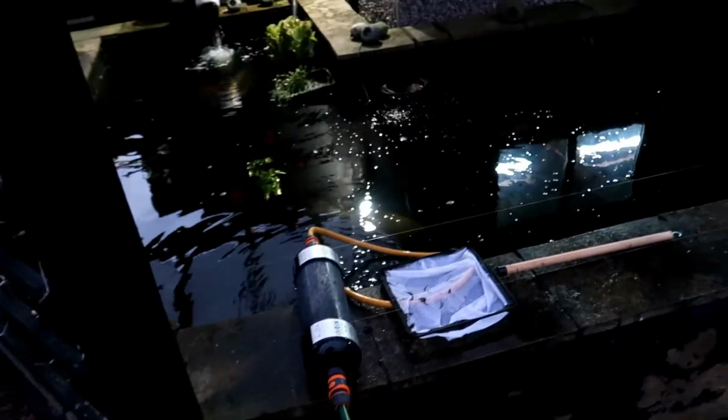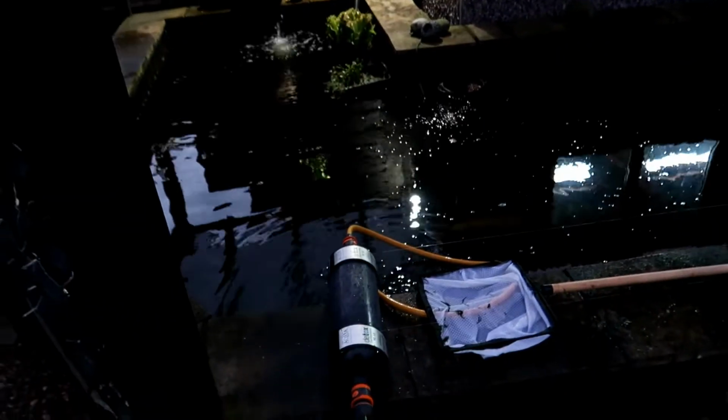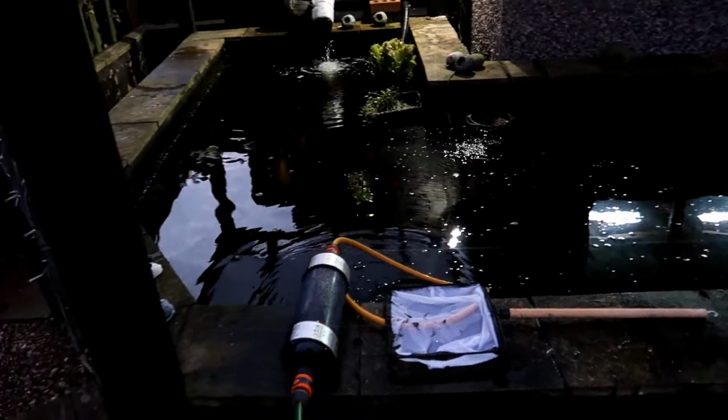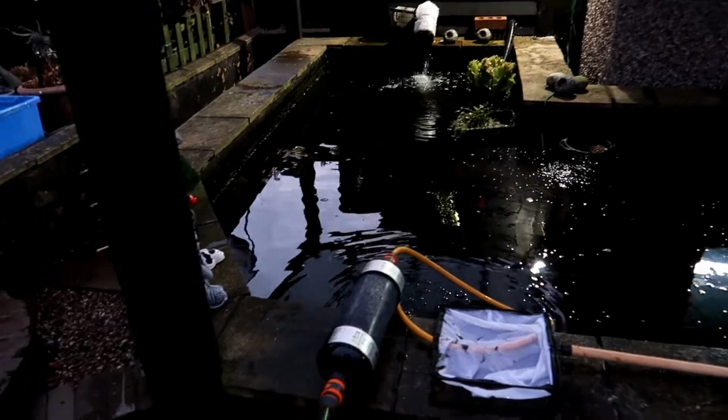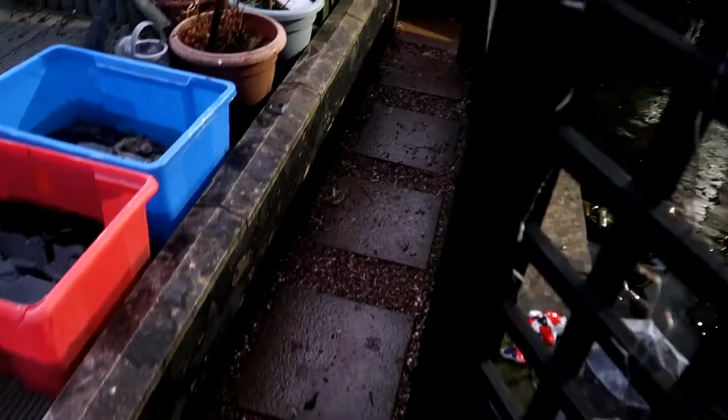Now my garden is like an absolute bog site. Look at the state of this. So when you're pond vacking, it isn't easy. I've ruined my lawn. Oh, I'm now having to fill it up. I'm into quite a lot of water with that. So that's doing the water change as well. So I'm going to give it another test tomorrow with the nitrites. I thought my ammonia would be pretty high as well if I've got high nitrites, but I'd say the ammonia was 0.